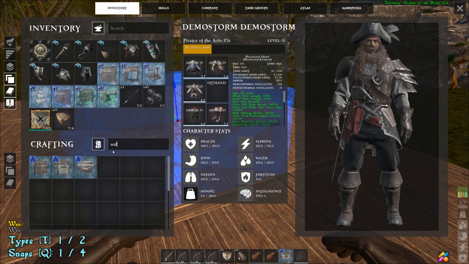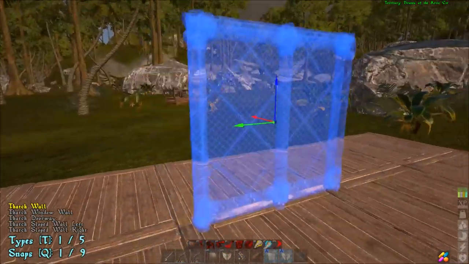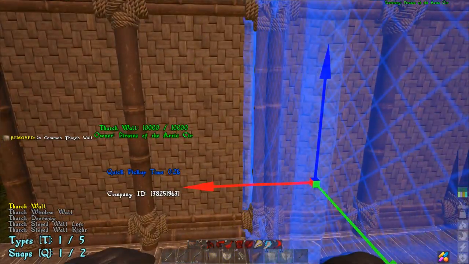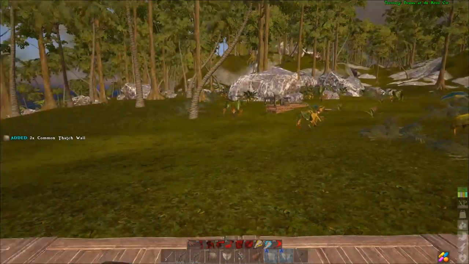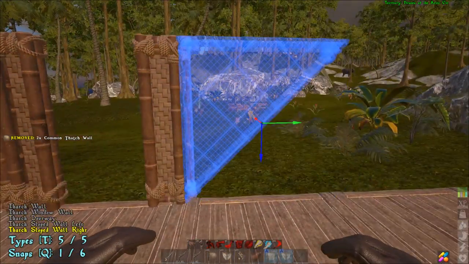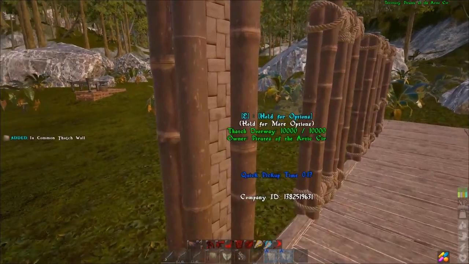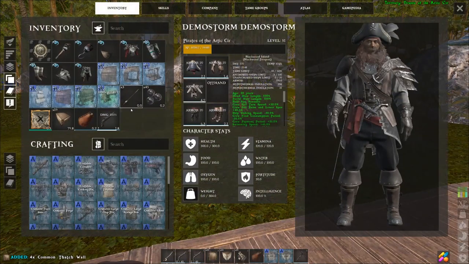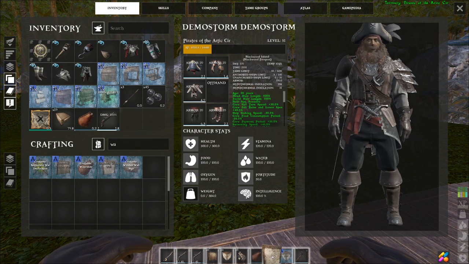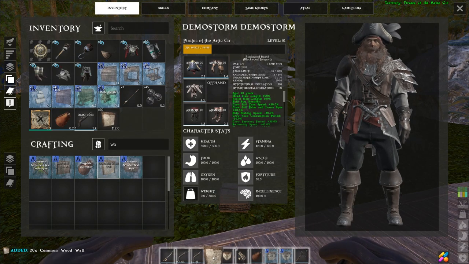All right. Wall. So we went 1, 2, 3, 4, 5, 6. I always forget the building mechanics in this game. 1, 2, 3. These are thatch. Why am I building out of thatch? I was going to say, it does not look sexy. Just drop the thatch. Drop the thatch. Thank you.